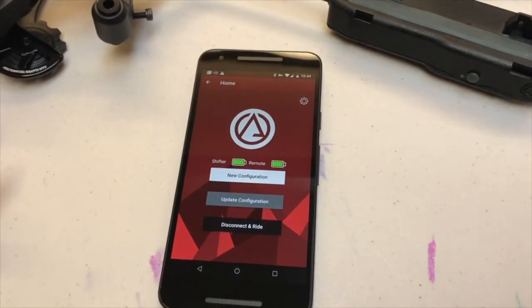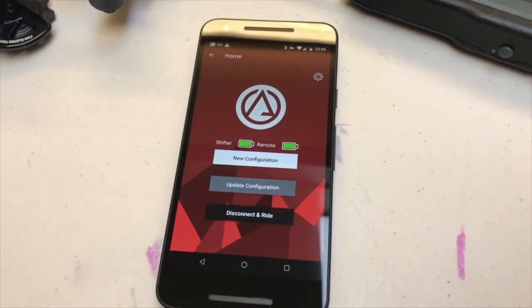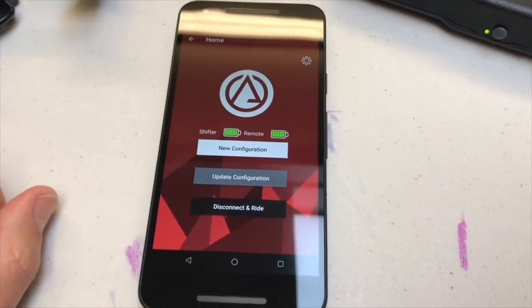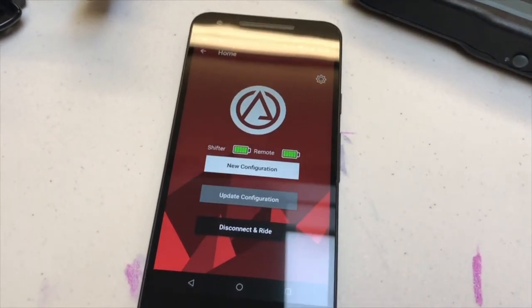Now Android doesn't ask for a confirmation, but iOS does. Either way, when you get to this screen, it means everything's connected. Those little green battery indicators, that's a good sign. That means that we're getting positive data from the shifter. We know what's happening here.